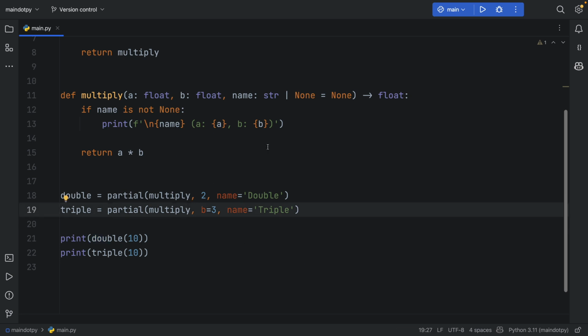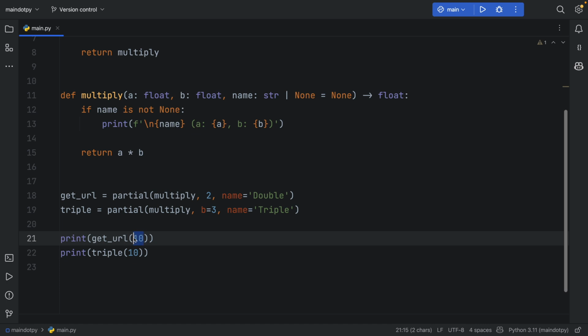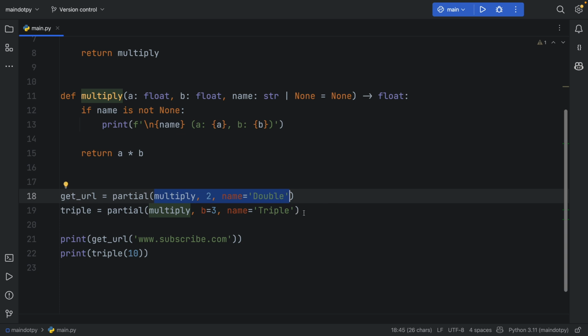So maybe for a multiply function, it's not that useful, but sometimes you'll have these functions with a lot of parameters and a lot of arguments, and at the end of the day, you might want to have something such as, let's pretend this is a get URL, so we'll change that to get URL, and at the end of the day, you might want to have something that just takes a URL, so www.subscribe.com, for example, and this is the final result of what we want to use, a simplified version of the function. But of course, all the setup will be inside here, all the headers, all the parameters, and everything will be covered because inside that partial, we took care of that setup. So every time we want to reuse that, we can just insert a URL and the rest of our code is going to look really clean. But let's take this back because multiplying a get URL doesn't make much sense in my head.